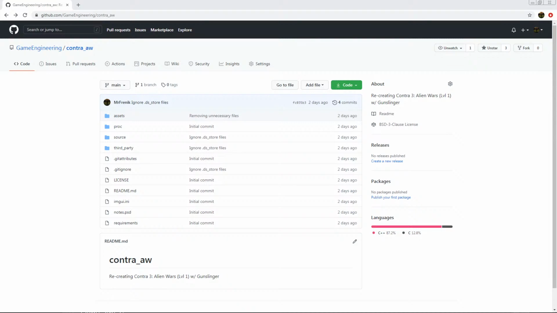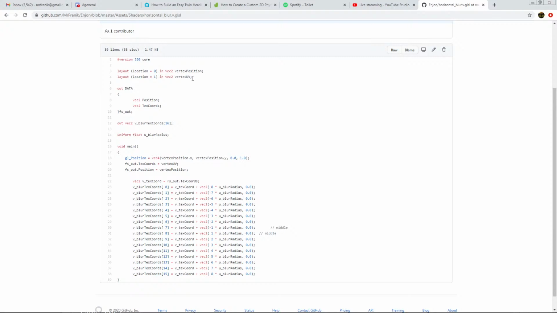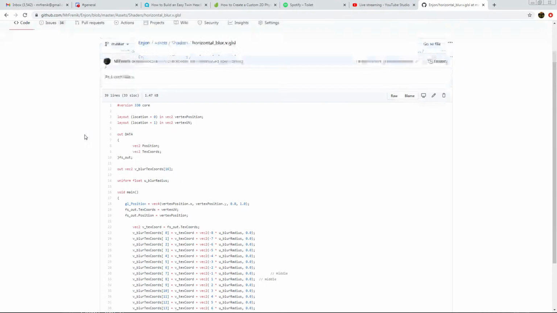Whatever your vertex information is, if you look at the declarations, they're basically set up for a full screen quad, right? So it's a vec2 for the vertex position and then a vec2 for the vertex UV. So you could say they assume a full screen quad, but you can do it with whatever. Have you watched Cherno? Yeah, I've watched Cherno. Who hasn't watched Cherno?